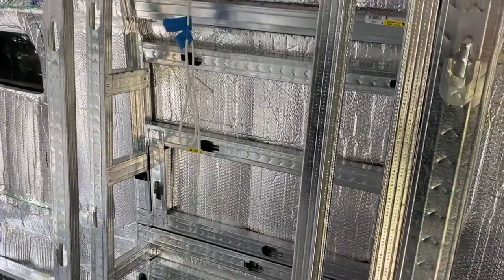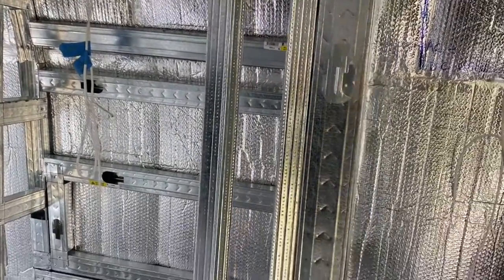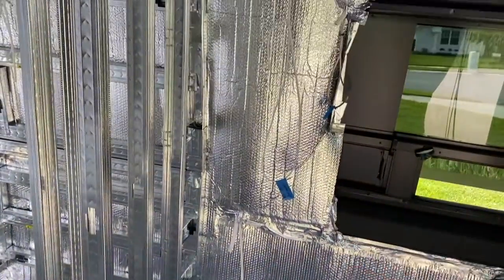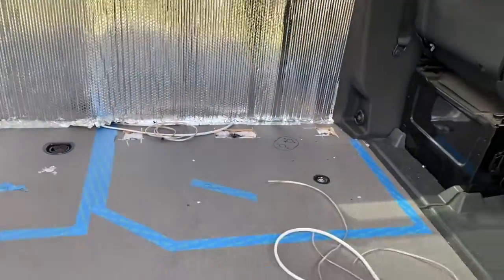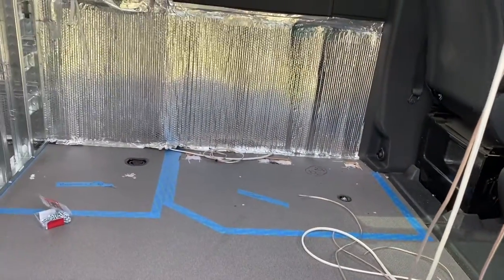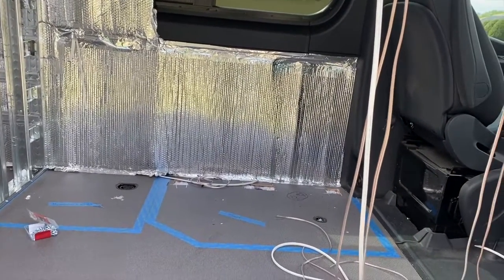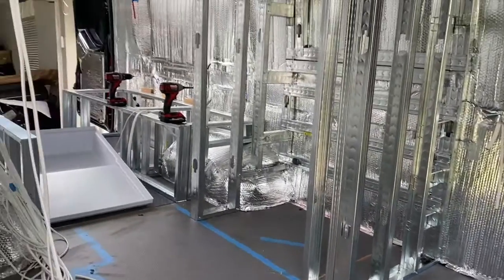Installed the ladder in the back so the boards can get against it really easy. And then here will come the cabinet for the mic from the fridge, and then the microwave on top of it. And then here will be the seat, just like the one we had in our Winnebago, that folds down into a twin bed for Lily to sleep on. It'll be good once it's finished, but we're making progress.